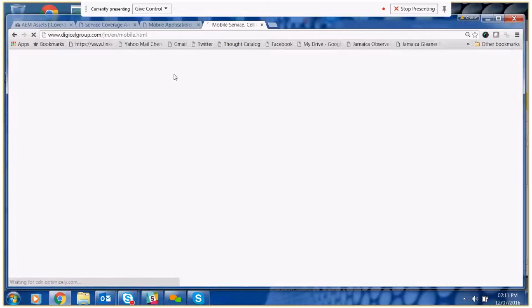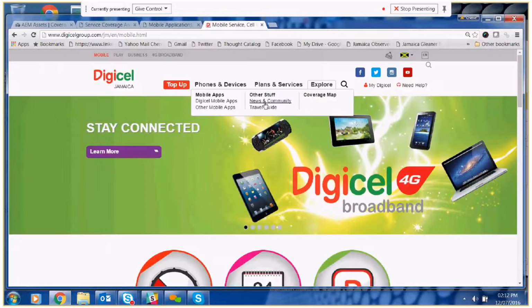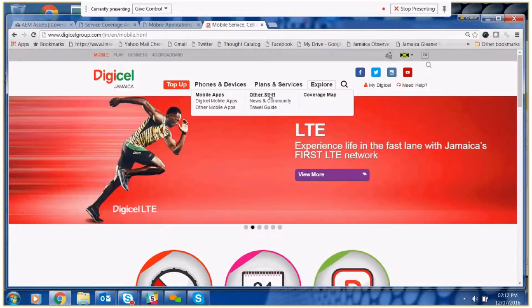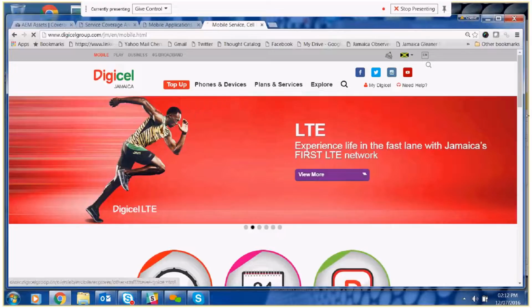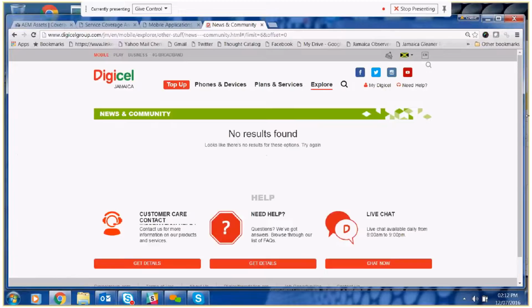Okay, let's look at other areas underneath your Explore section. A big one, and a more complicated one, is news and community. It is your press releases, and it's often a very neglected one as well. And it shouldn't be, because it's a section that needs more attention from all of our markets.